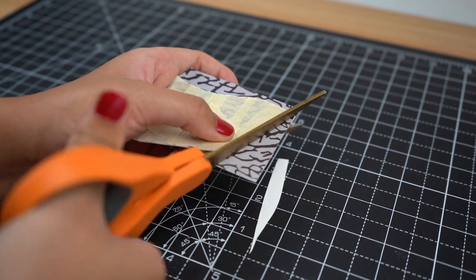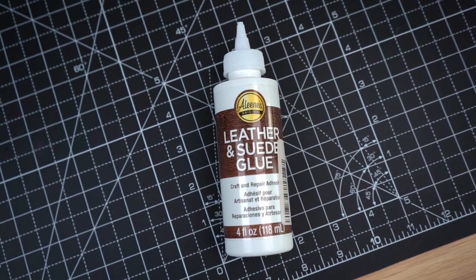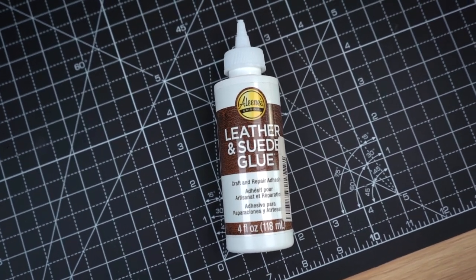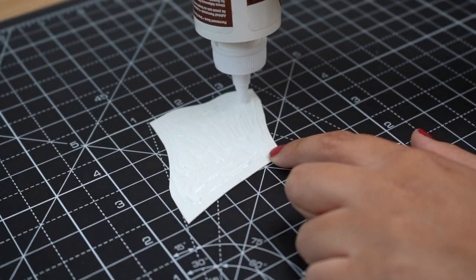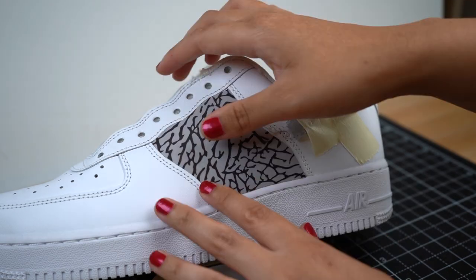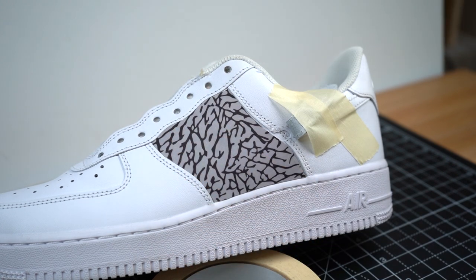Now when we cut around the tape we'll get an accurate shape and size of the panel piece we'd like to apply our pattern to. For the next step I'm going to be using some leather and suede glue but you can also use some heavy barge cement glue for a better hold if needed. Just apply some glue to the back of your fabric and place it on the shoe. Give the glue some time to dry before sewing so that the fabric doesn't slide around when still wet.